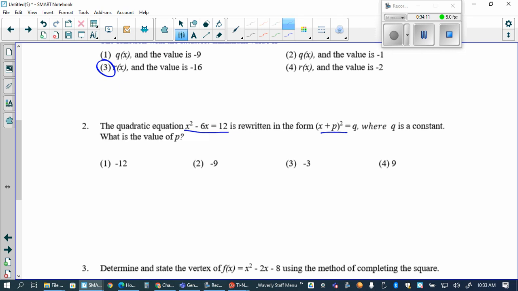An equal sign's like a balance beam, right? Whatever you do to one side of the equal sign, you do to the other. So instead of subtracting it again from this side, we're going to add it to the other side, right? To keep it in balance. See how it's a little bit different than the other ones? Because on the other ones, we were staying on the same side, so we had to add it and subtract it to keep it the same. Now we're going to add it to both sides of the balance beam thing, right?